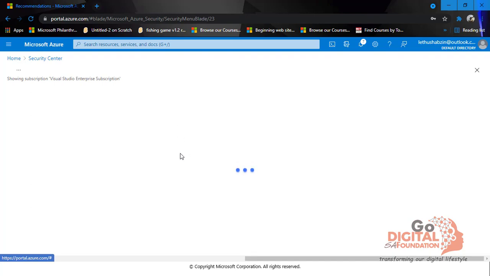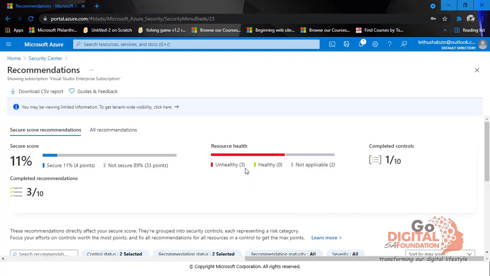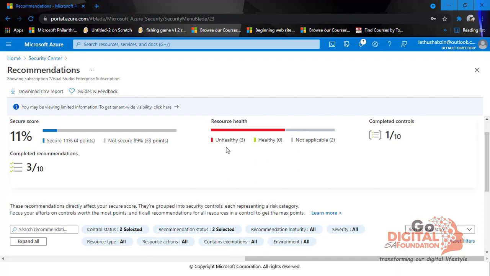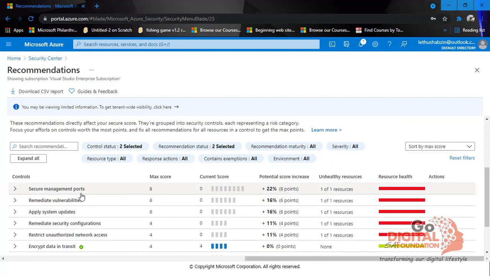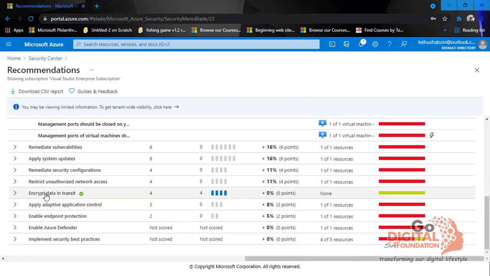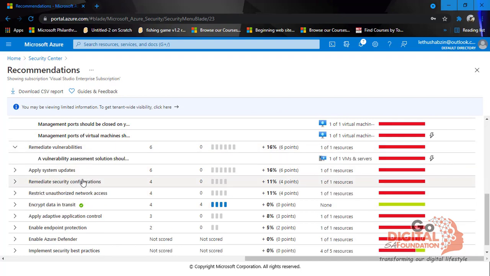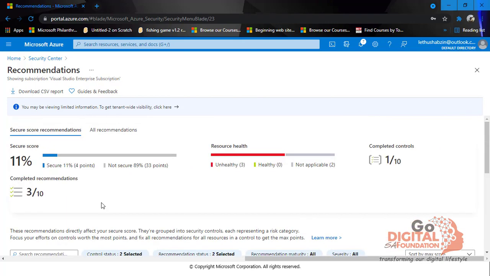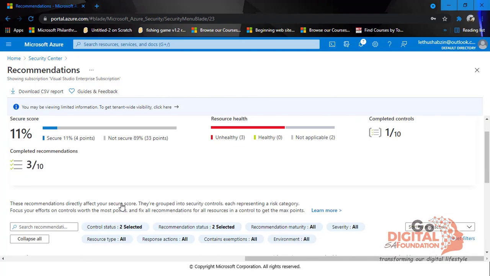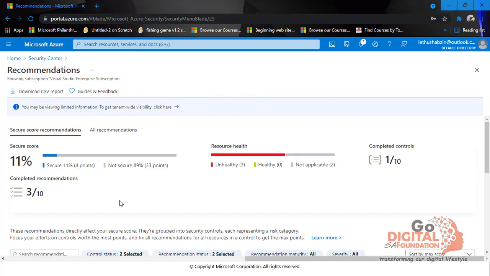This is why when I click on recommendations, you see, this is the hygiene. My resources are not healthy because I have not met some of the recommendations. So I need to secure the management ports. I need to remediate vulnerabilities. There's a lot that I need to do on my servers, like both servers.